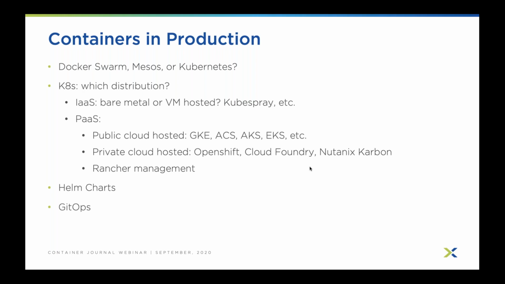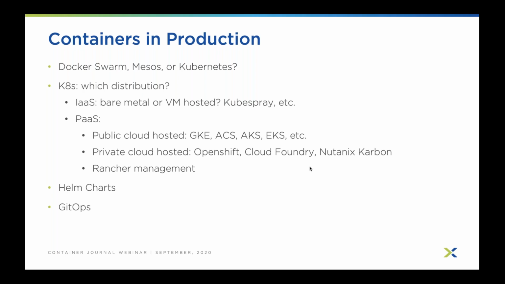If you're not willing to take on that operational landscape of Kubernetes, and believe me, it is, then we take a look at the PaaS offerings, where we have many public cloud hosted offerings from Amazon and Google and Azure, and they have evolved also to make their services better. But we have many options also on-prem with private cloud options, such as OpenShift, Cloud Foundry and even our product Nutanix Karbon. The goal for these things is to make Kubernetes easy. However, we all achieve it in different amounts. And really, we've seen Rancher, also recently acquired, try to overlay all of these systems with another management control plane on that.